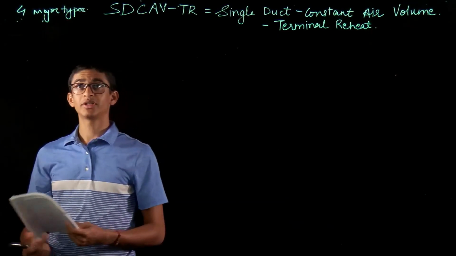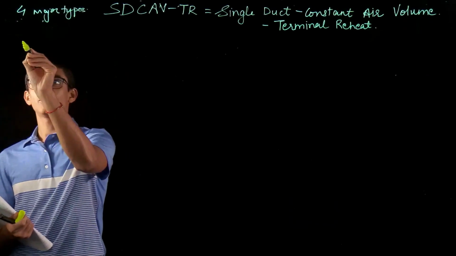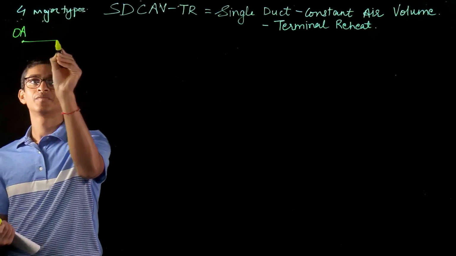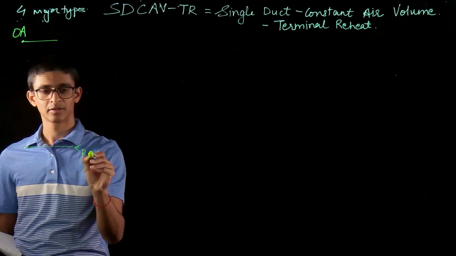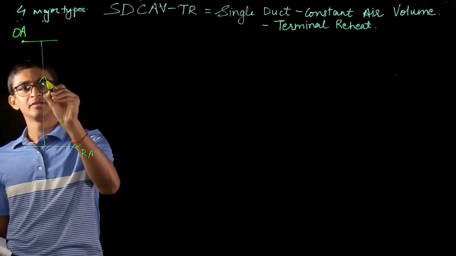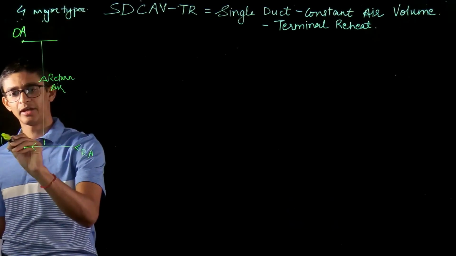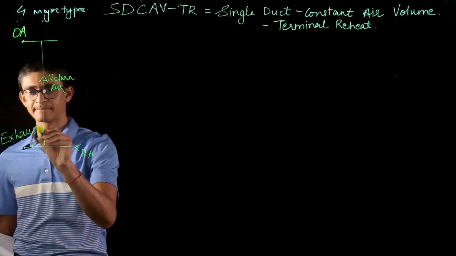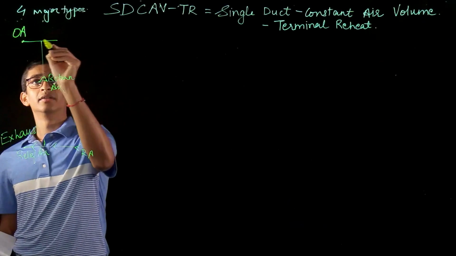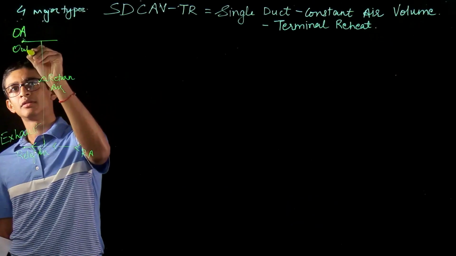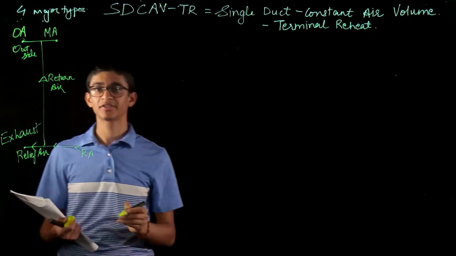I am usually going to follow what is covered in most of the courses which are taught in graduate school. So we start with the outside air, and maybe we have some return air coming. So this is going to be the return air, and the leftover is exhaust or relief air. Now this outside air is mixed, so this becomes a mixed air. MA is the mixed air notation.